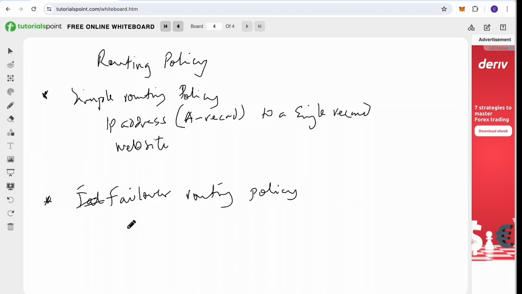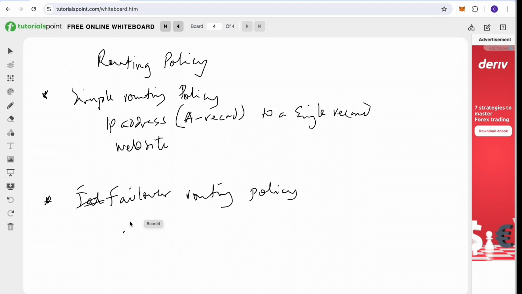Okay, so let's say you can have two DNS routing policies whereby one of them will be serving all the traffic. Okay, that is the active one. So should in case there is a problem with it, then the standby site will quickly take over and begin to serve traffic.